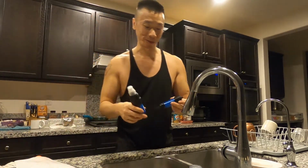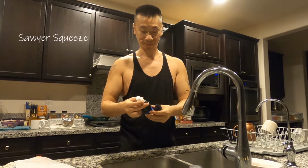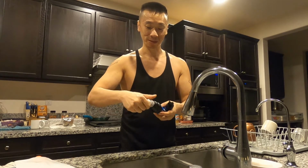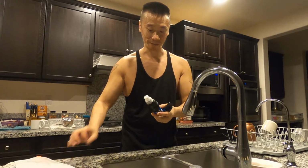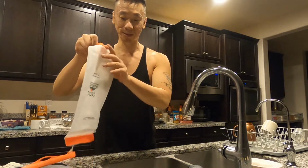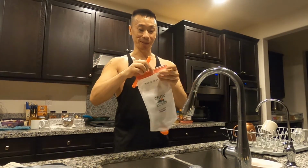And then the other two things I bought were these Sawyer water filters. See, one of them is the Sawyer Mini, and then the regular Sawyer. This one doesn't come with the push-pull cap. You could just get the push-pull. Just go buy yourself a 700 milliliter Smartwater bottle, and it fits right on top. And then you have your water, your filter. The main reason that I like this is because, let me put this up on here.